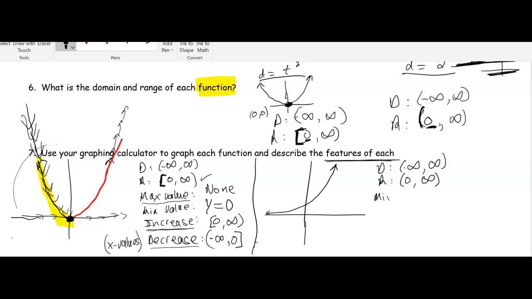So the 4 things now, and I'll give you 2 minutes. Determine if there's a min value, and if there is, tell me what it is. And if there is a max value, tell me what it is. And again, it's possible you don't have any, or one or the other. And then give me an interval where that graph is increasing, if there is one, and an interval where that graph is decreasing, if there is one. All right, let's see if you remember this.